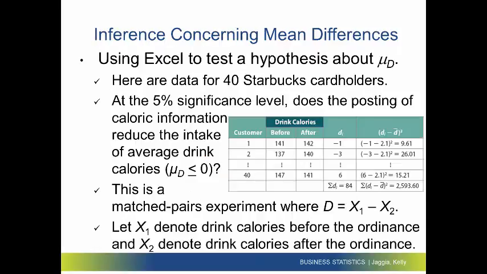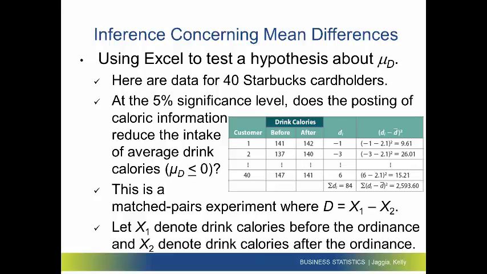Have a look at the data. We have data for 40 Starbucks customers. The data are the calorie intake in drinks purchased before and then after the advertisement of calorie information. Because the data are collected for the same person twice, as in a before and after study, it is a paired test. Now here we have the null hypothesis presented.